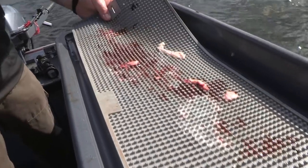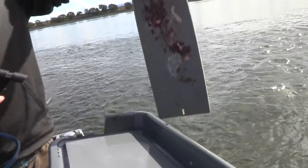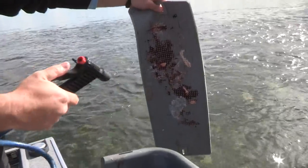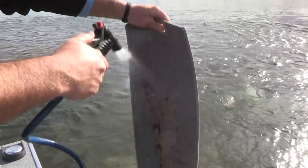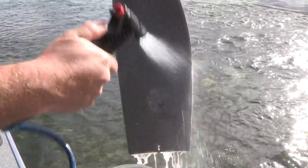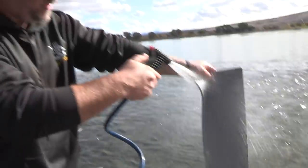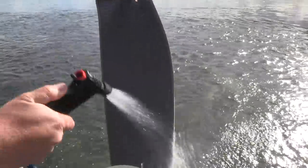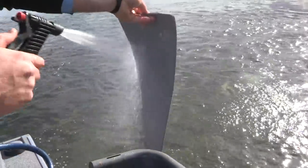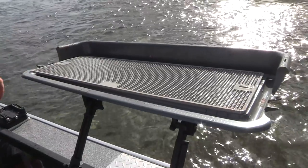Okay, so these mats, you see they hold all the gunk kind of in there, but they're super easy to clean. Just wash down, you can rinse them out just in the water or use your washdown pump. You'll see you can just rinse them off nice and easy. They come pretty clean. I will take some soap and scrub them down. Don't want no bacteria left on them, but you can see just like that, it's pretty well clean.